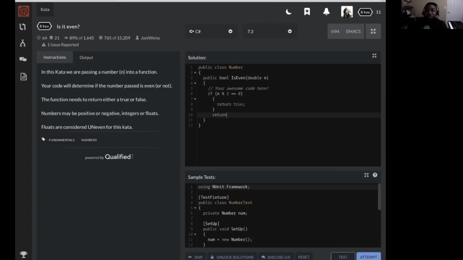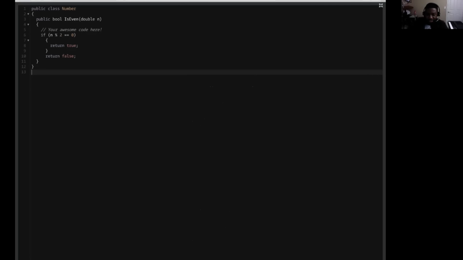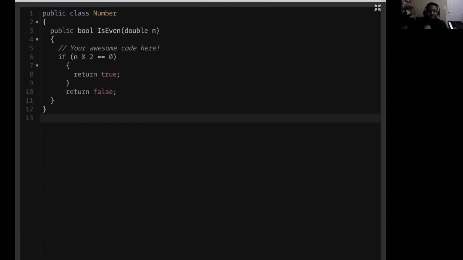You can, if you want, decide to use the else statement to complete it, but since there are only 2 options, either true or false, I feel I can easily omit writing the else, which will save us about 3 additional lines of code. Just make it 1. So else return false. That's all that we need to do in this. Let me expand and enlarge it here for you to see it clearly.